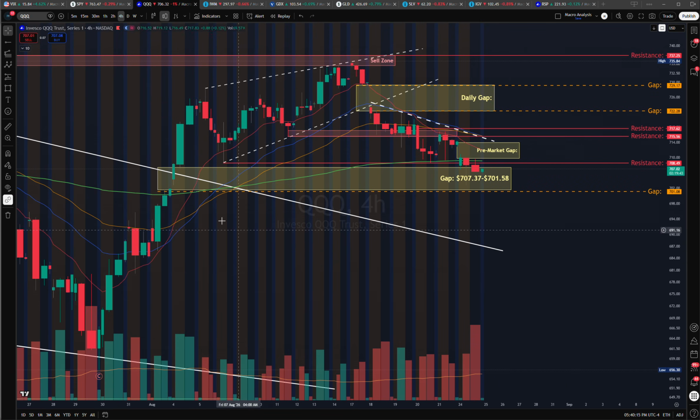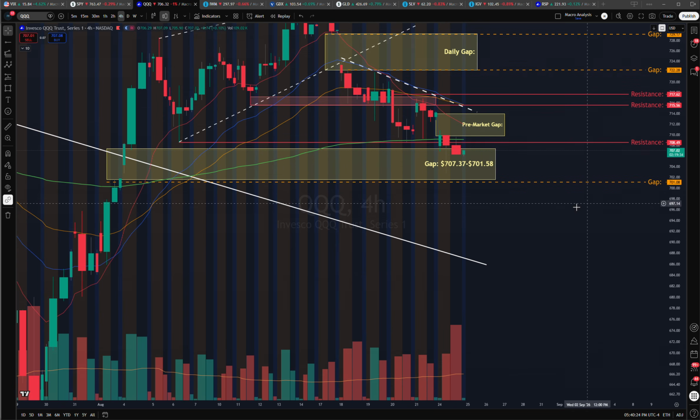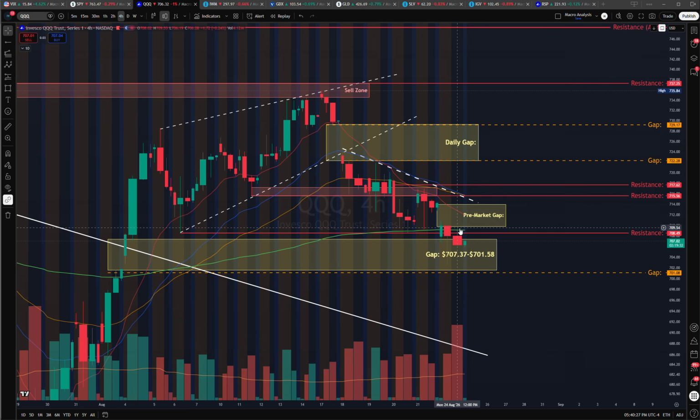I got so many things on my chart. Okay, here was a 4-hour support level that VIX broke below. It could be a liquidity sweep, we don't know yet. And it's rejecting that support level. As of now, it's rejecting that support level, which is a 4-hour. The 200 EMA is running right across.